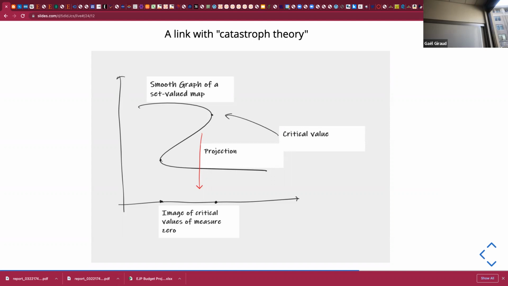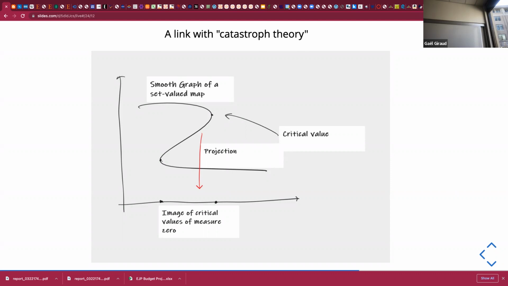And that's very interesting because that's known in a completely different branch of mathematics as catastrophe theory. Suppose you are moving the parameter here, you are following the point which is on the branch on the top, and then when you reach this point, suddenly you are moving like here. Then it's a catastrophe. You may have catastrophic events. So catastrophe theory in the sense of René Thom, the French mathematician, is essentially the study of the geometry of these critical values of smooth maps.